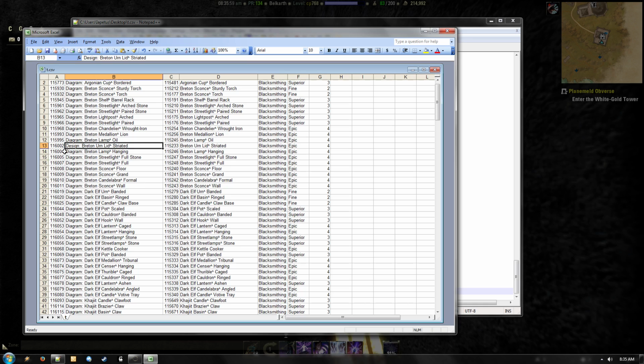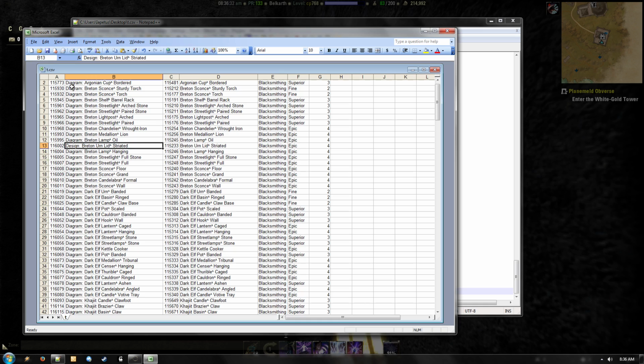But you do probably want to report things like this to ZeniMax, because this Breton urn lid, it's in the game and it is classified as blacksmithing. So you make it at a blacksmithing station, and the recipe is classified in the game when you query with add-on commands in the API to say, hey, what kind of thing is this pattern? It'll say this is blacksmithing, but they have a typo in the name where it says design. Design is actually, I think, I can't remember honestly. It's like clothing or something.